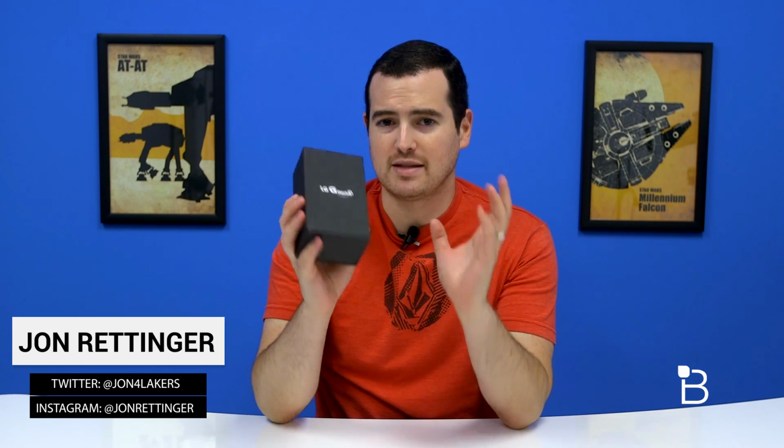This is the LG G Watch R. We've had a chance to get some hands-on time with it, but I have not had one on my wrist yet, and I personally haven't tried one. I like my smartwatches round. Let's go ahead and see if this one's gonna deserve a spot on your wrist.